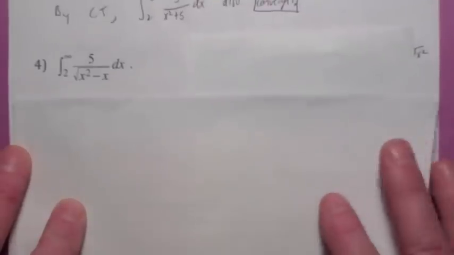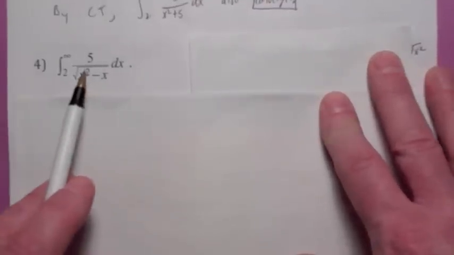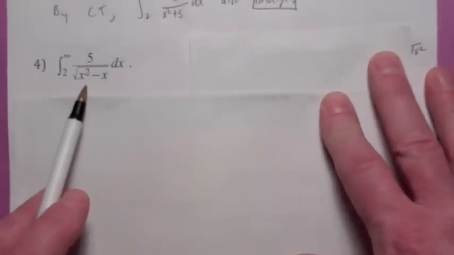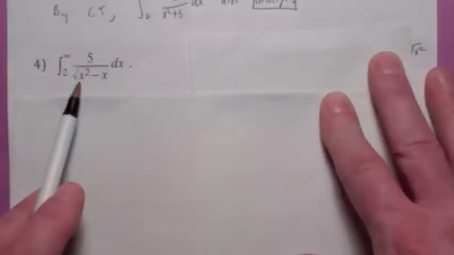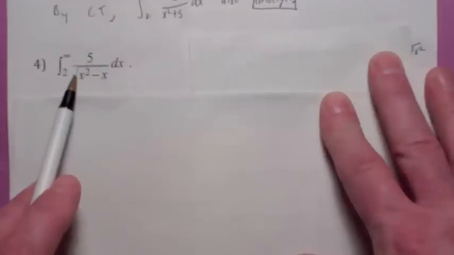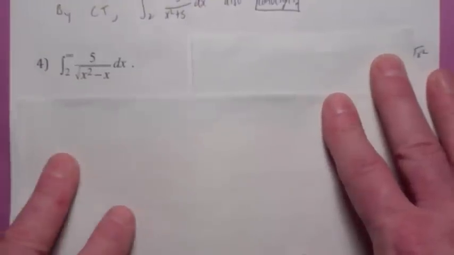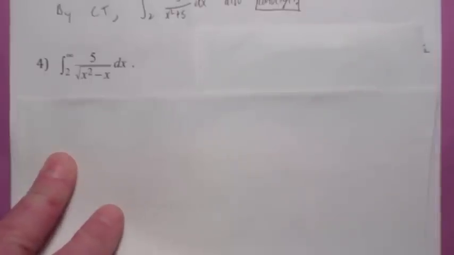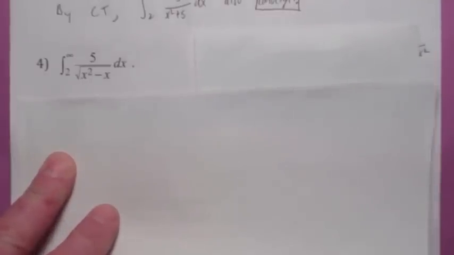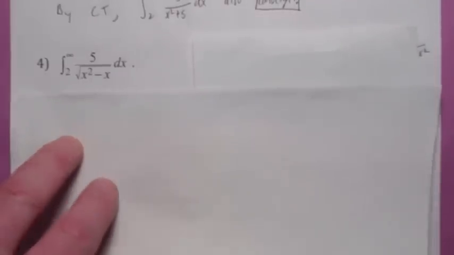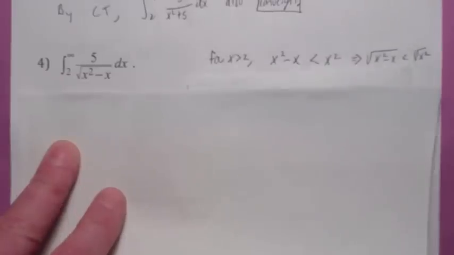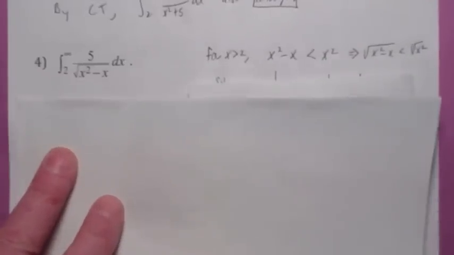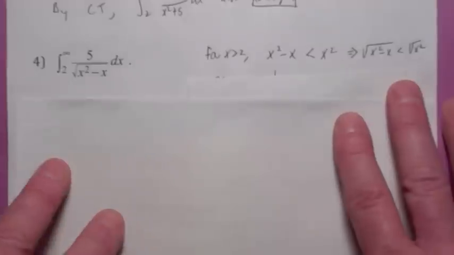All right, how about this one? Again, my advice in trying to figure out what to compare it to, forget about the 5 and just look at the highest power of x here. You basically have 1 over the square root of x squared, that's behaving like x. So this whole thing is going to behave more or less like 1 over x. Since the improper integral of 1 over x diverges, I'm trying to make this integrand greater than 1 over x, or something over x. Okay, here's how you can reason that.